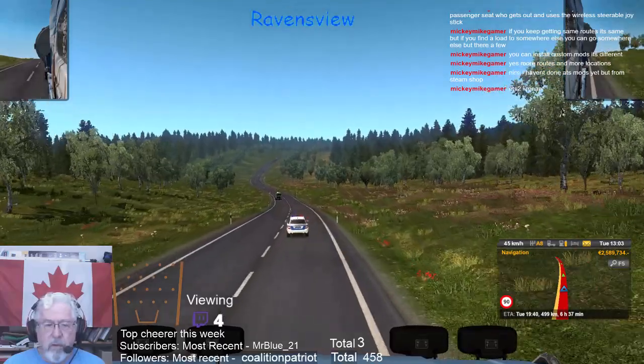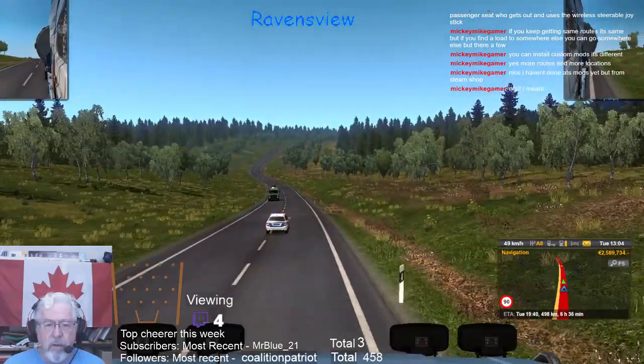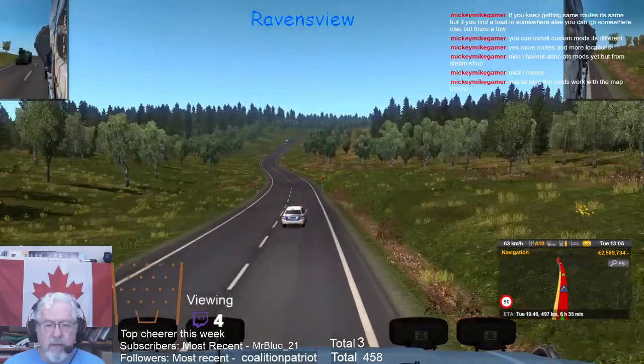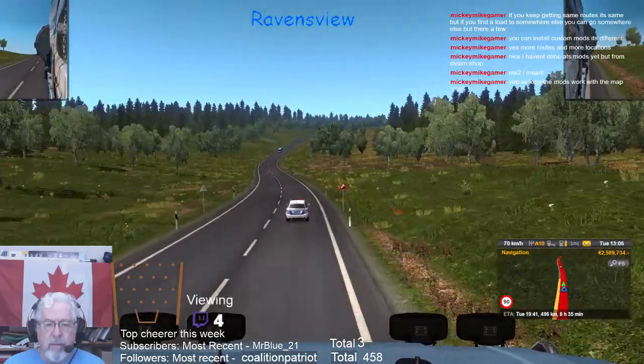Why are we going so slow? It's a big hill. We should go fast. Let's go fast. Big hill. Come on, come on, come on. Thank you.